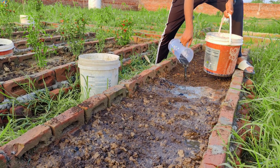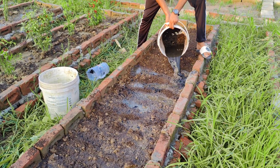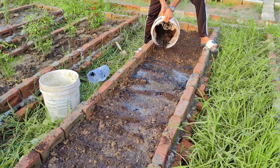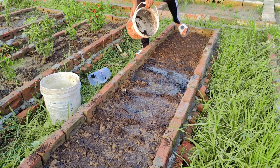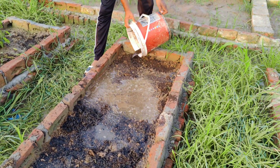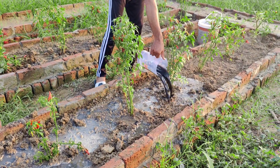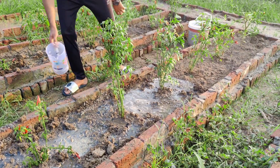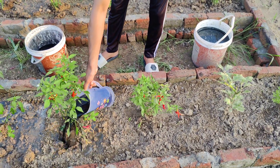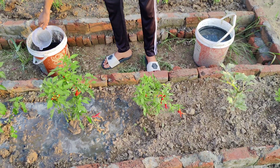Using this biochar liquid fertilizer is like giving your garden a super boost. You are not just feeding the plants but also building the health of the soil, which is the foundation of everything in organic gardening. This mixture supports beneficial fungi, bacteria, earthworms, and other tiny soil creatures that work silently to support plant life. So whether you use the diluted version for weekly plant feeding or the concentrated method to prepare a garden bed, this combination will take your organic gardening to the next level. Try it once and you'll see the difference yourself.